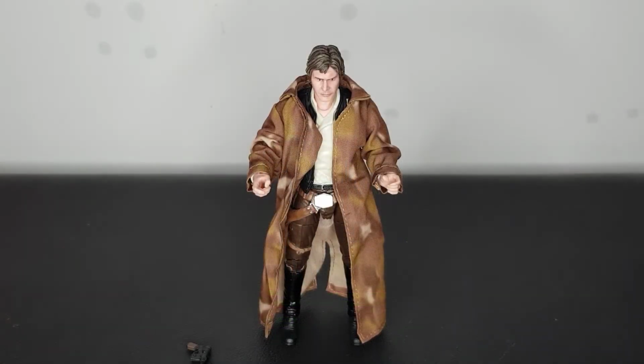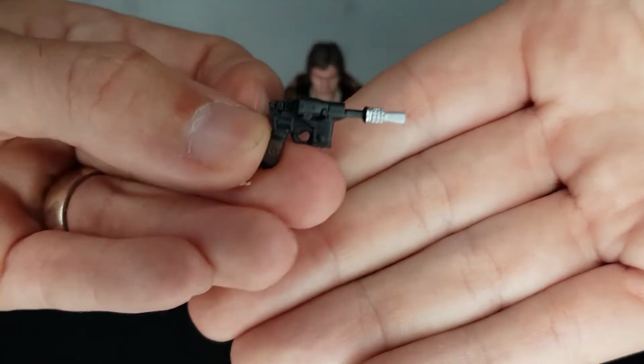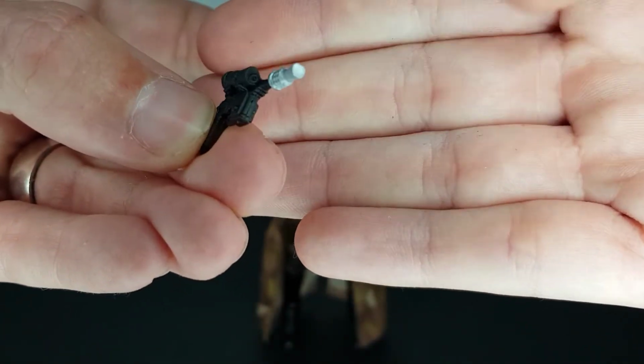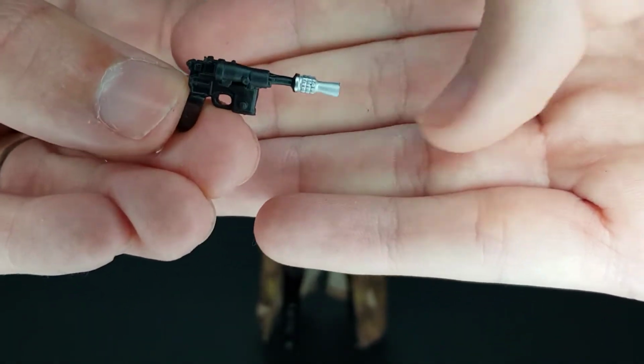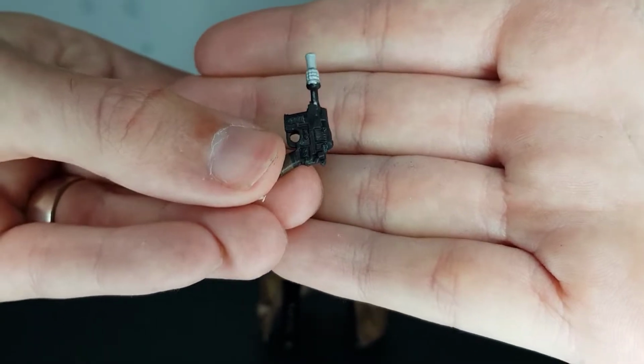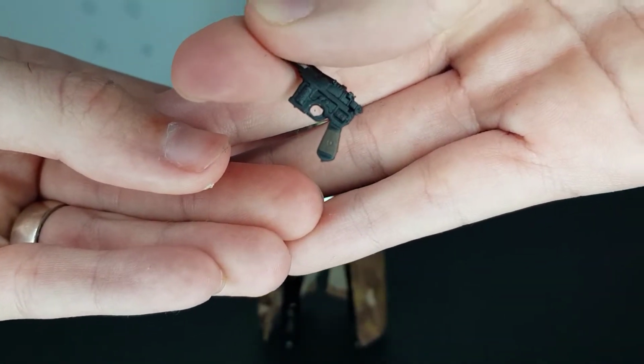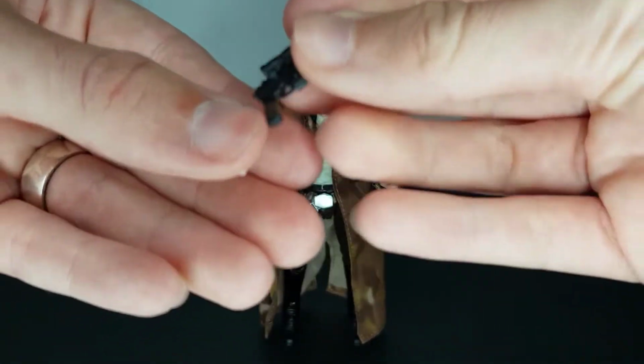And here we have Han Solo out of the packaging, and he's looking fantastic. I cannot wait to take a closer look at him and his wee blaster here. This looks excellent. I really like the paint on this, the silver at the top here. Really nice sculpt. Looks like Han Solo's blaster to me for sure. I really like this, and you can see the handle there as well. So yeah, love this wee gun.